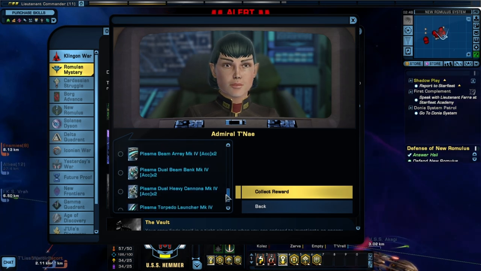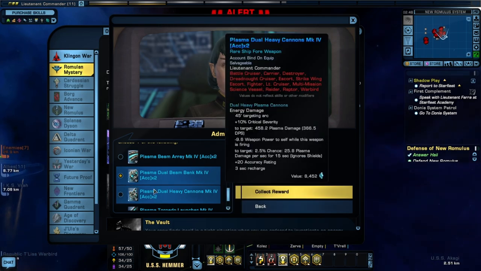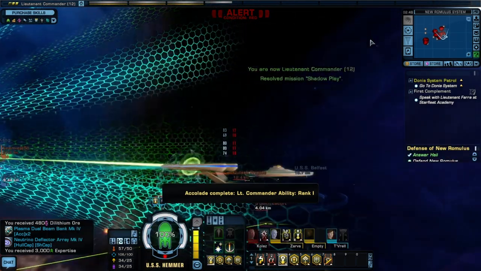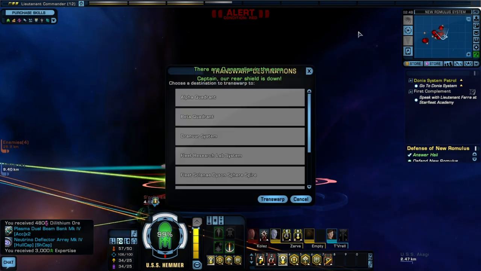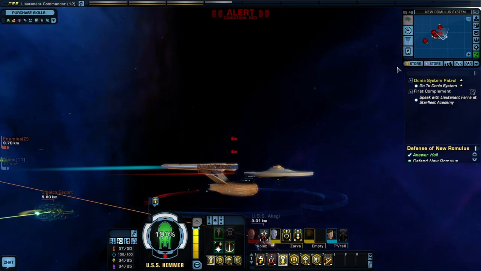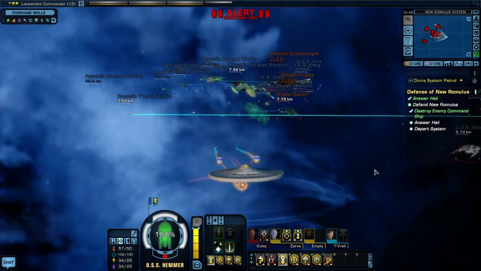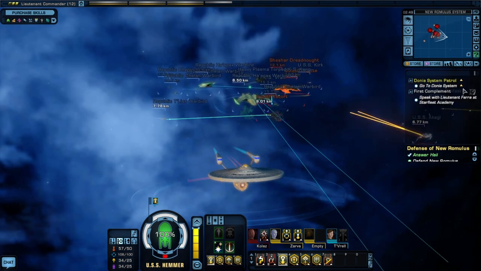Sweet. Oh, so we got a pick. I'm going to pick a dual beam cannon because I like the sound of it. Let's get out of here. Our mission's complete. Seriously, I think the game's glitched here because the hail didn't answer, did it? But we completed the mission.